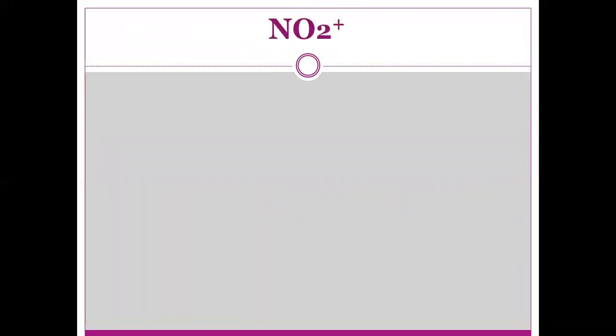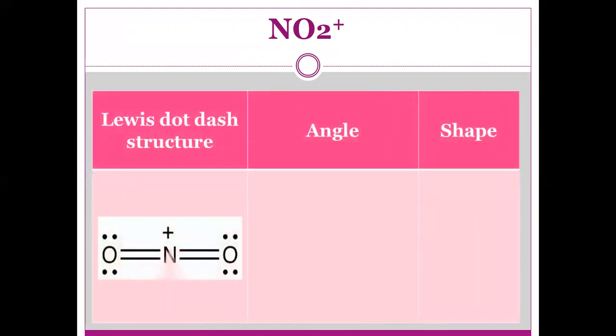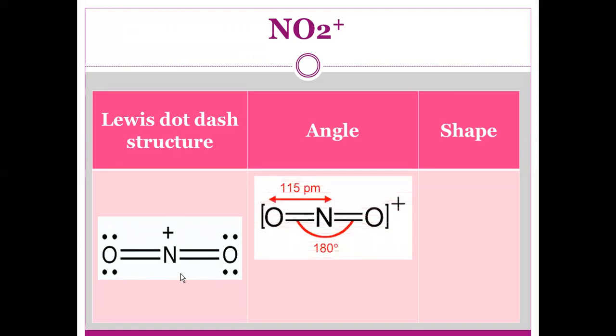What is the ion? NO2 plus. Now I am speaking about an ion. The NO2 plus is also not new for you all. Yes, in NO2 plus, the nitrogen contains the positive charge. Even with the positive charge, it doesn't matter. We are talking about the bonding pairs or lone pairs, right? There is no lone pair, only two bonding pairs. Therefore, your angle is again 180 degrees.